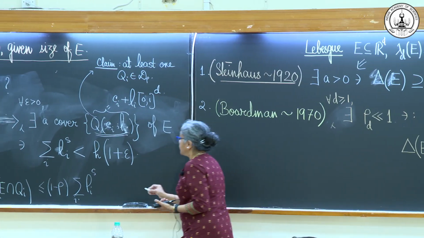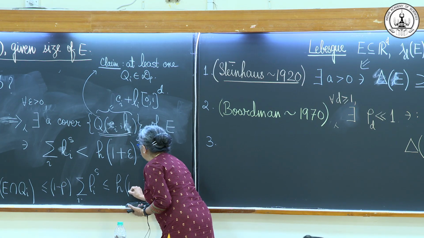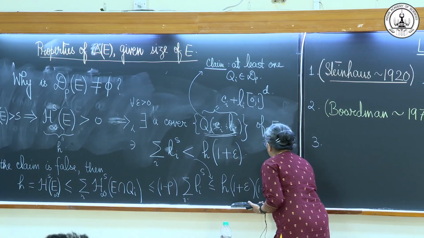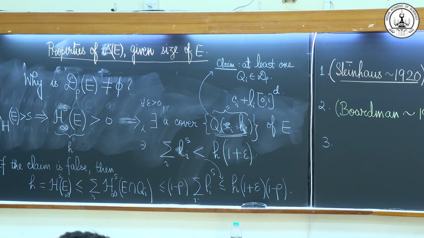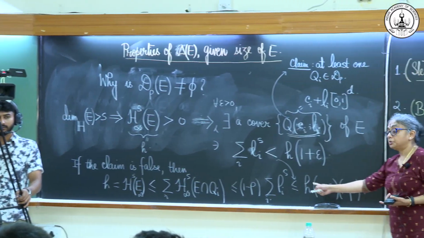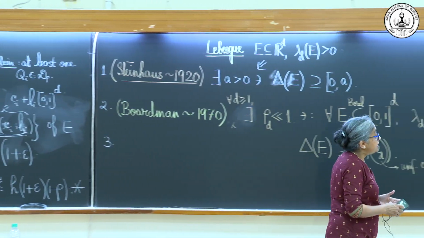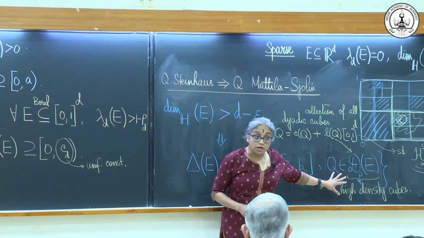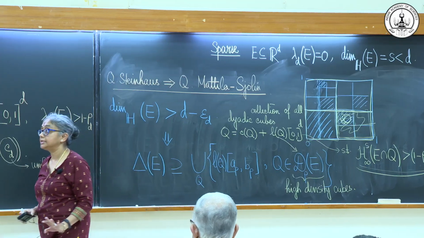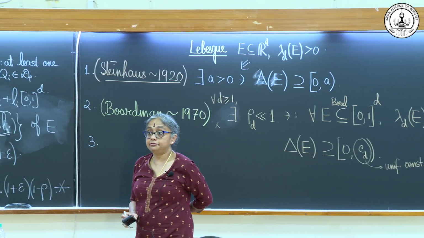Do you see the contradiction yet? The summation of Li to the power of S was chosen to be less than H times 1 plus epsilon. This is from here. And this times 1 minus rho. Any contradiction yet? If you choose epsilon to be equal to rho, it would end up showing that 1 is less than 1 minus rho squared, and that would be a contradiction. So this collection is always non-empty. This statement always makes sense. All right. Let me see if there are any questions. If not, I might say a couple more things before I end.